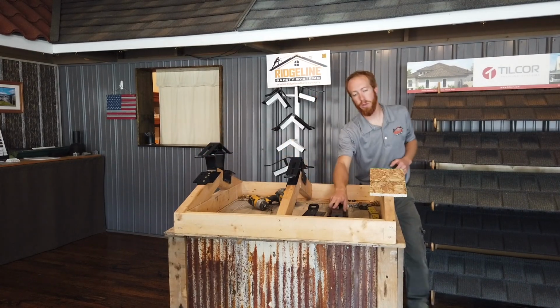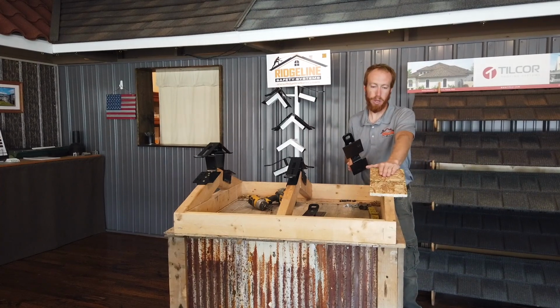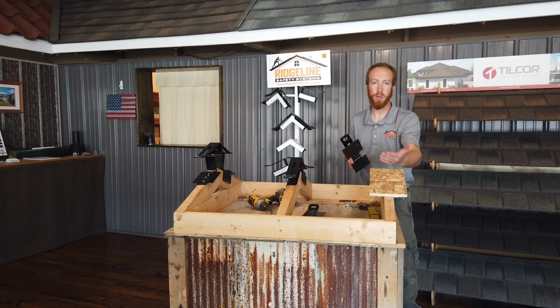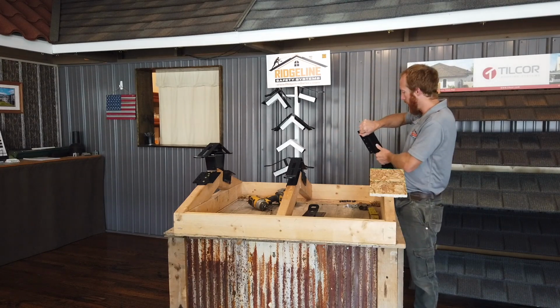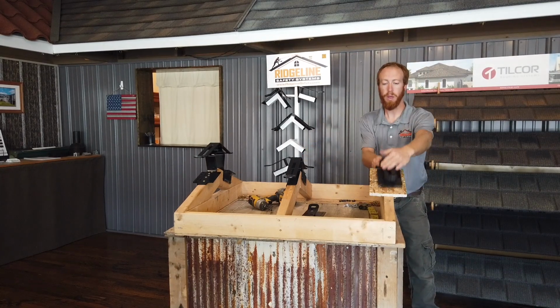So moving on to our retrofit anchor. These are made to attach to the roof deck as soon as it's practical to remove the shingle or steel ridge cap, whatever the existing roof is. As soon as you get it down to sheeting, or if you're going over shingles, you can do that too. Very critical on this one. Again, bend it to whatever pitch you need. These will bend up to a 12.